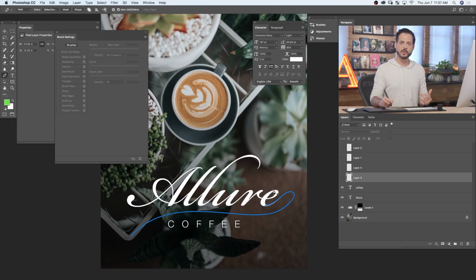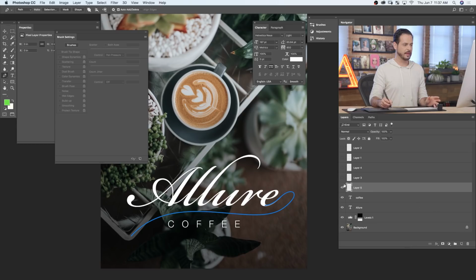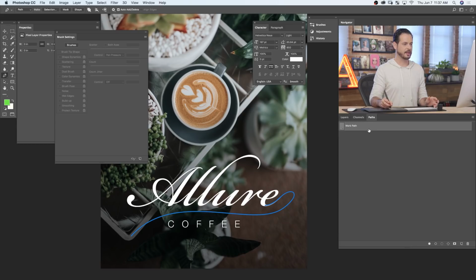Now what we want to do is stroke this path in a way that makes it look like, we're going to start off small. It's going to get a little bit larger and then get smaller. I want it to kind of mimic what's going on here with our actual letters. So now that we have this path, let's go ahead and create a new layer on this. And of course, I can just right click on this and say stroke path with my brush. And remember, we have that brush, right? So if you wanted something like that, you could have that.